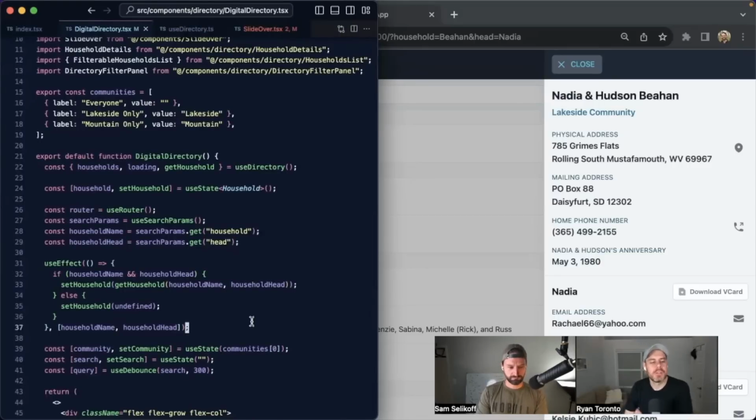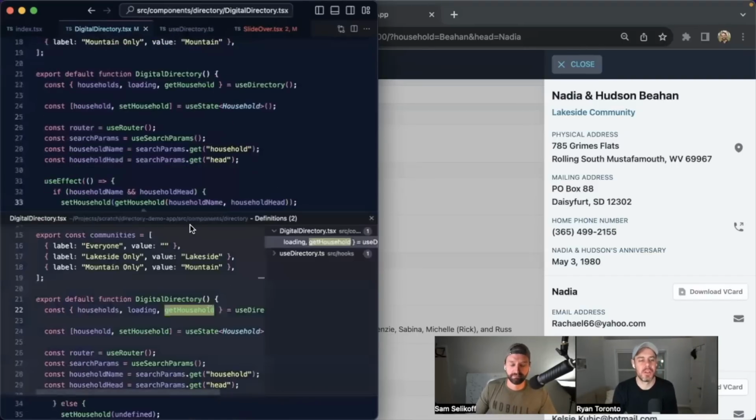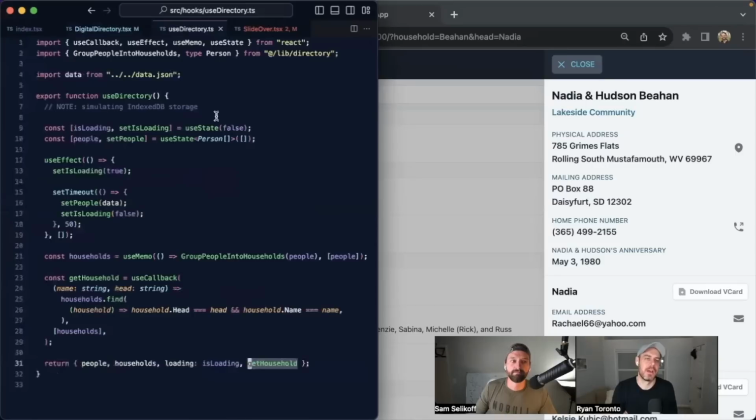I have a question here. Is get household supposed to be the kind of thing that's like a synchronous, stateless API that can just act on a set of data? Or is it something that needs to go to the network, does a DB lookup, more equivalent to a fetch? Because I can see wanting to use the effect if you need something closer to a fetch. But if it's something like iterating over a list and just finding an item by name or ID, then I would say, okay, let's pull out the effect.